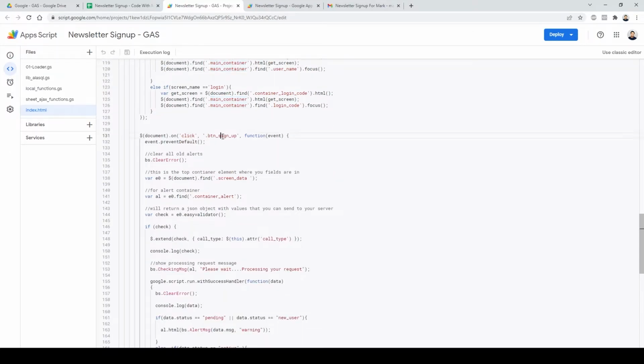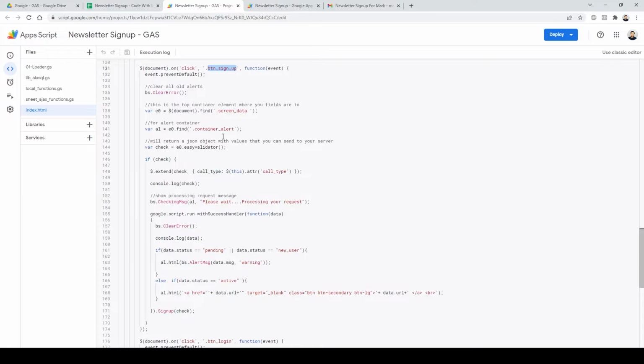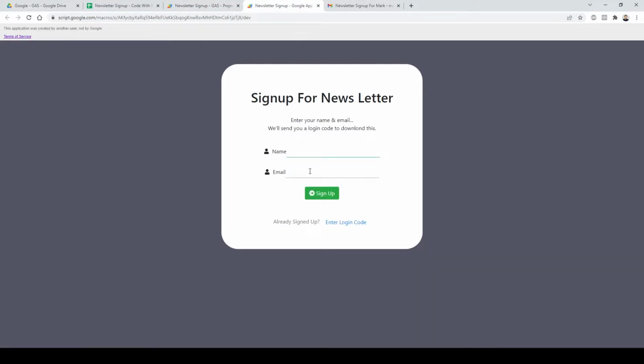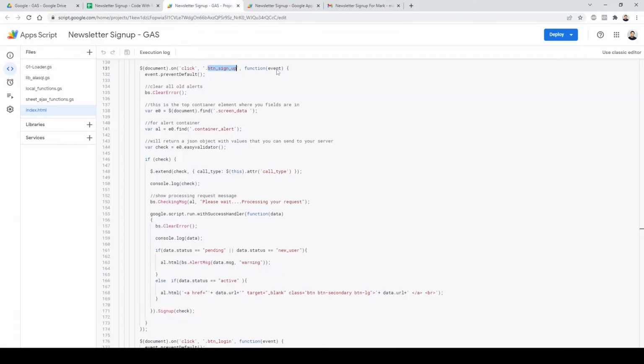And then when someone clicks on sign up, it's going to check to see if somebody actually filled in their name and their email, the right format, which means it has the user ID, the @ symbol, and then whatever the email address has. Once it validates that, it's going to put it into this particular JSON object called check.